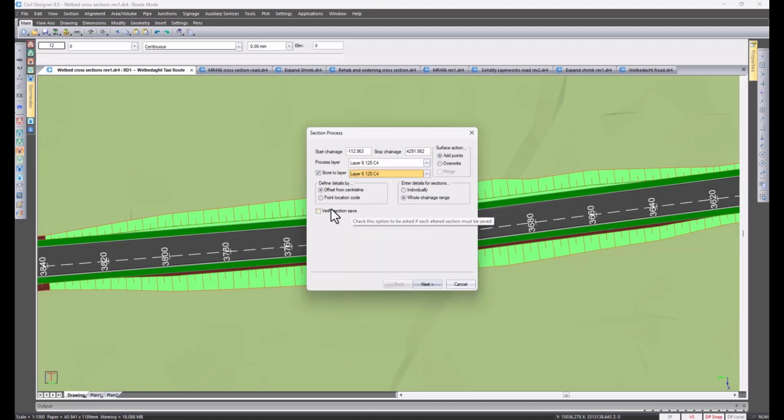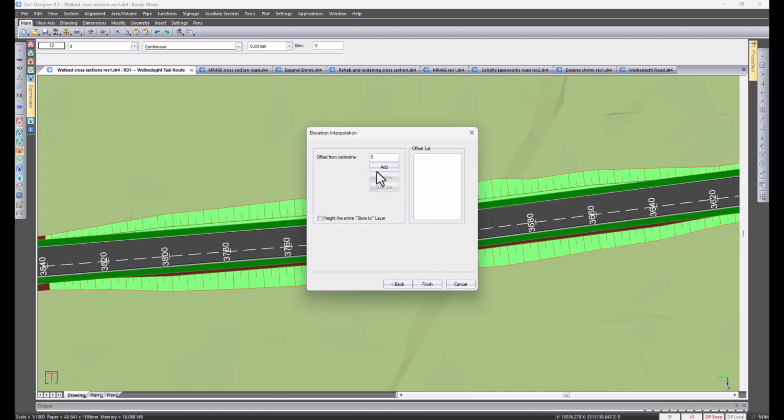We're going to use offsets from the center line to position those new kink points that I need, for the whole chainage range. Let me add the offsets. So I'm going to be adding negative 3.11, negative 3.1, and then 3.11 on the positive side, and 3.1.